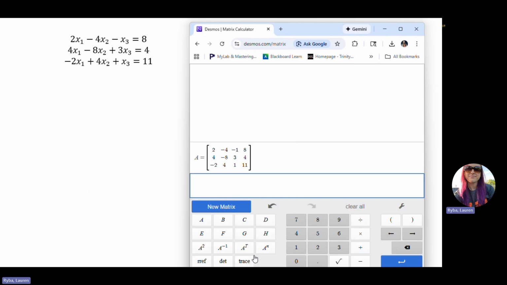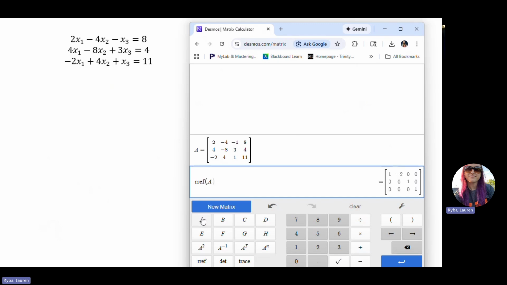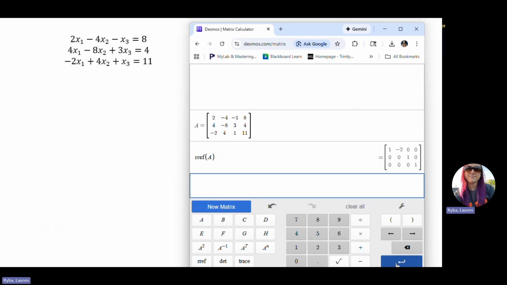All right, so once it's entered, you just hit enter so that it has now stored matrix A as this. Then we click reduce row echelon form, matrix A. And I always click enter just so that it populates my answer over there. If I look at the bottom row, it says no x1s plus no x2s plus no x3s still gives me an answer of 1. Is that possible? No. So when I look at that bottom row, this is causing a problem here.